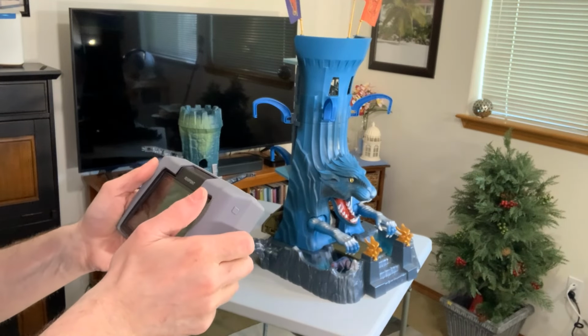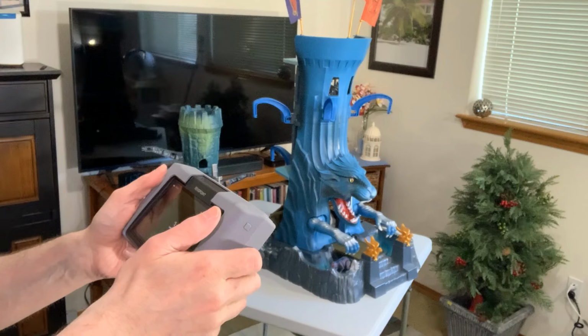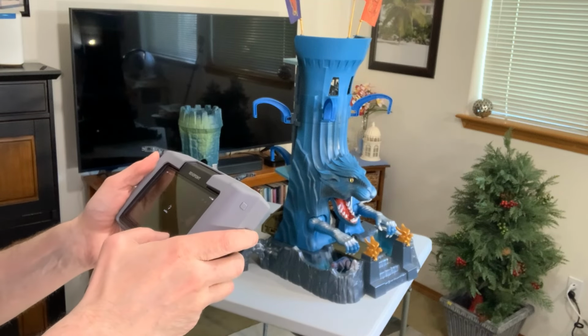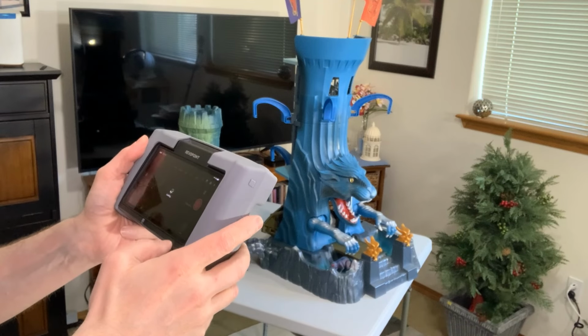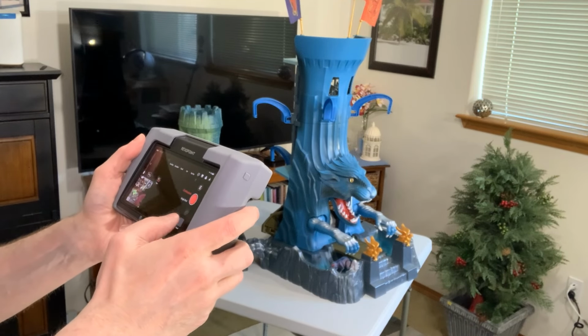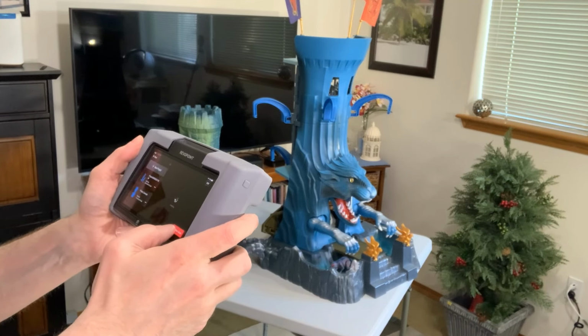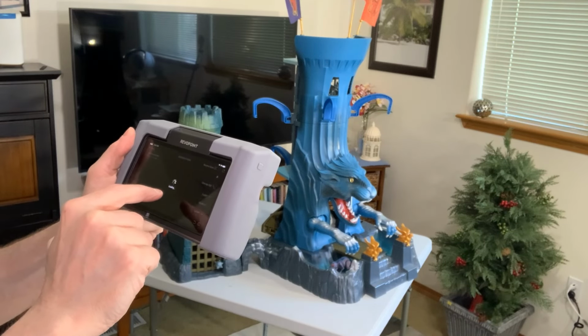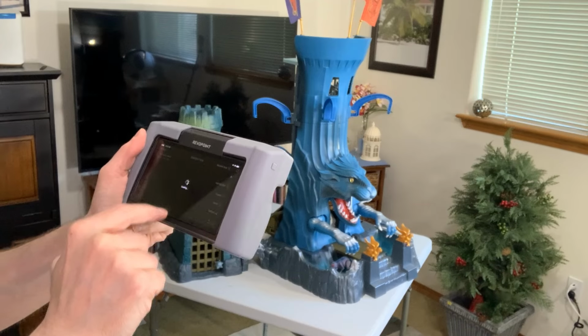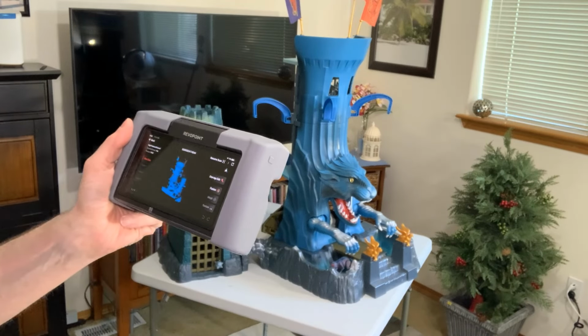All right, let's see if I have the model in here still from before. Loading, loading. I may have deleted it to save space. We'll see. All right, let's go to models. Oh, I do have it in there. Load, load, load. There it is.